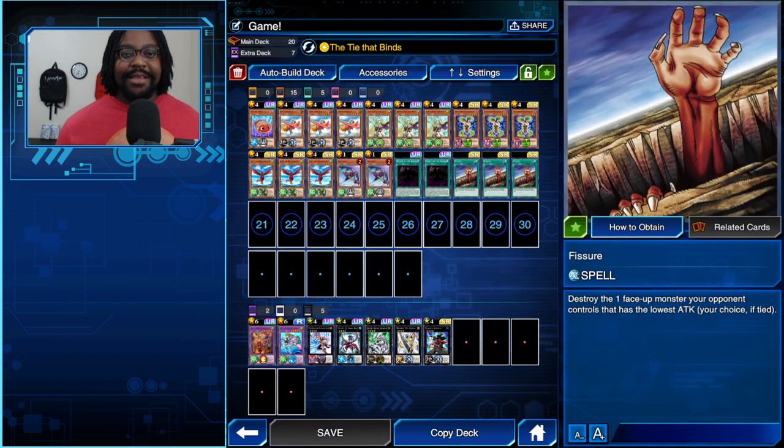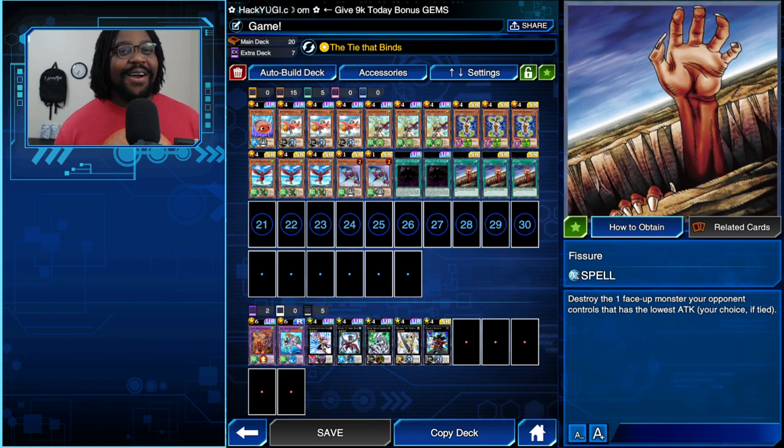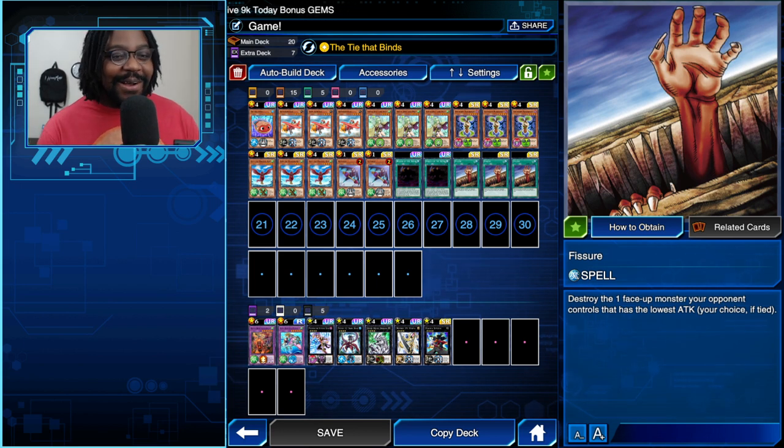So this deck is fissuring. This deck is featuring the new spell card Fissure from Shark Fang. You guys know that this card is a card I've been talking about for a really long time. Well, not even a really long time. As long as this card has been announced or released, I've been talking about it as long as I've known about it.